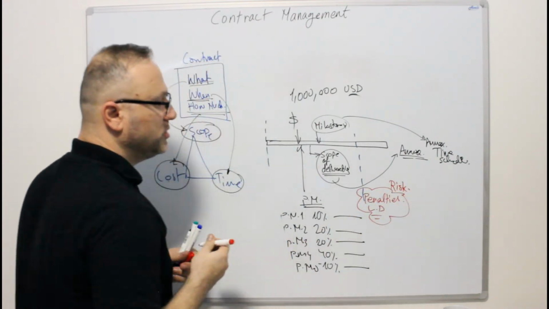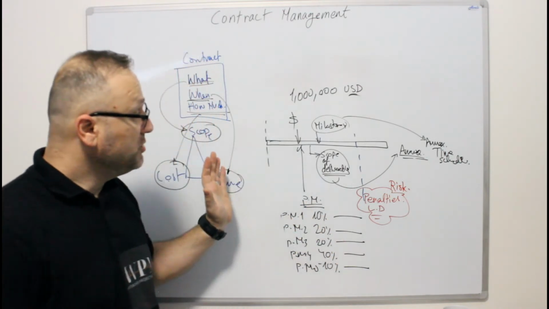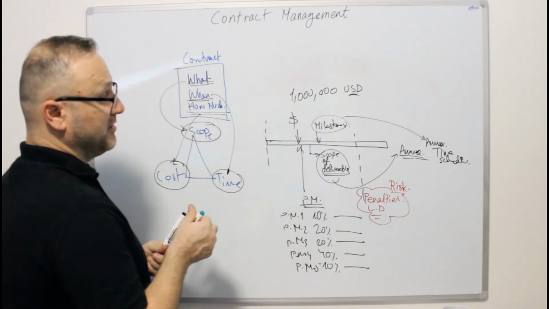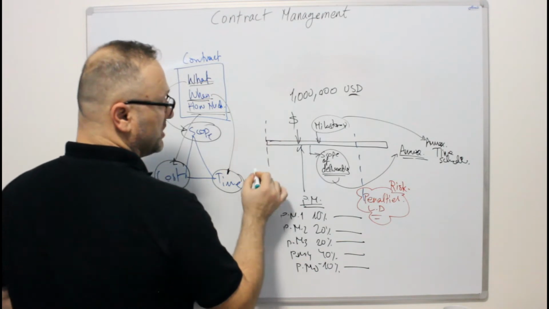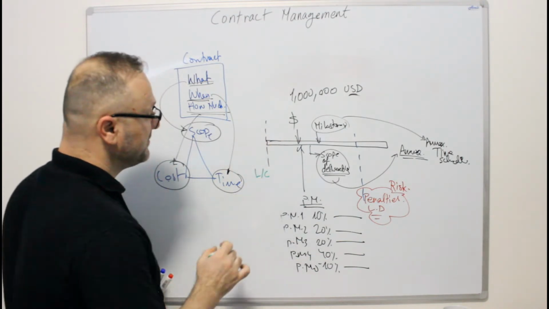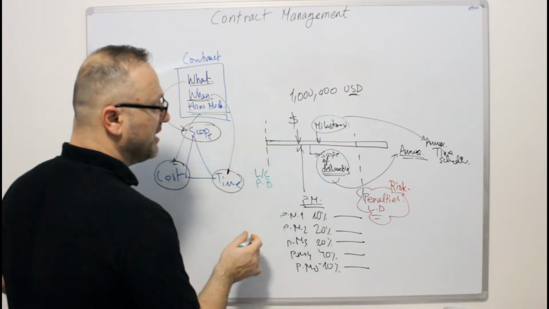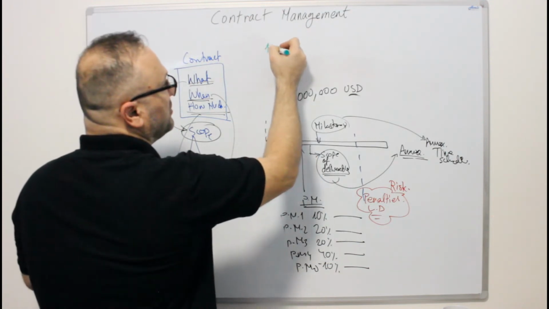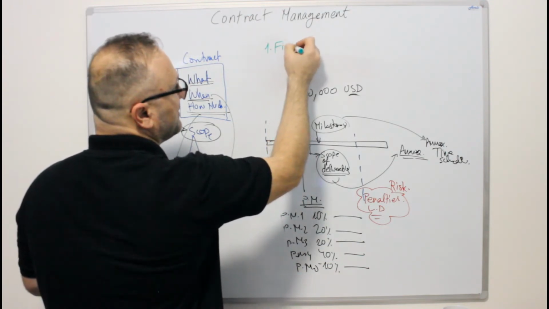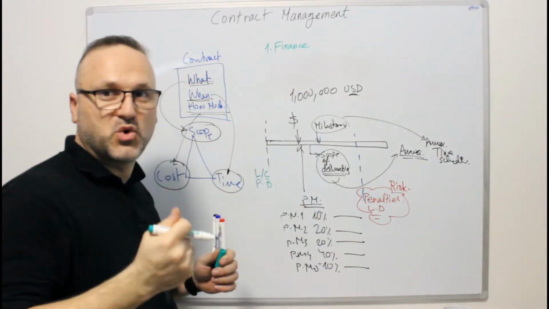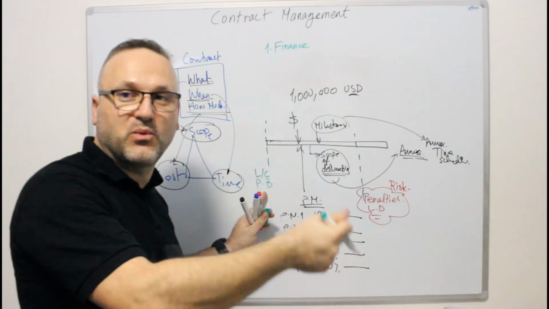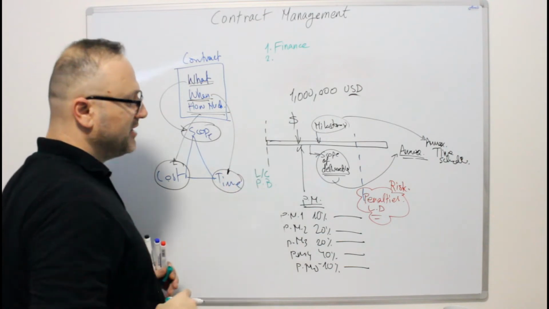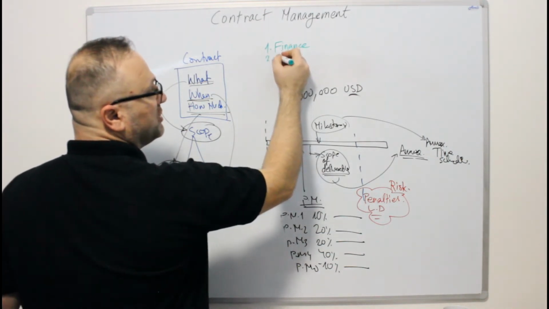So now you have started your project and you start managing all these things. You will start preparing some major things, like the letter of credit and the performance bond. The other thing is that you need to start preparing the finance for the project: who will give you, who will pay you, when you will get paid, and everything. Once you start preparing your finance, you also need to prepare your cash flow.